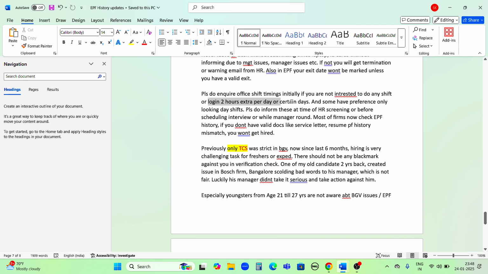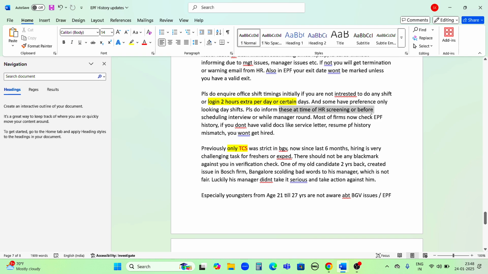And if you are not interested to do overtime or logging in 2 hours every day or once in 4 days or in a week, mostly like 70% of the time you are doing overtime, if you are not comfortable, then you have to be a little careful. And few people will look only for day shift, maybe due to their parents' pressure.